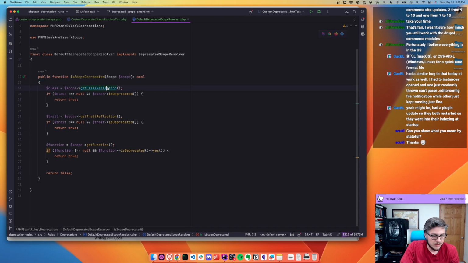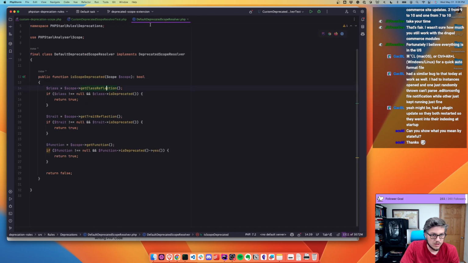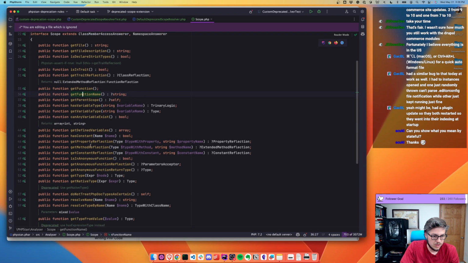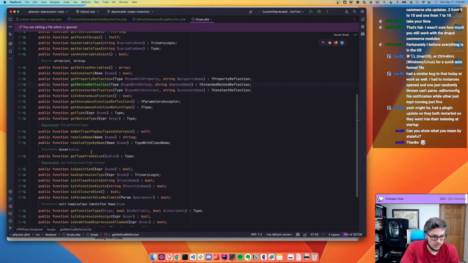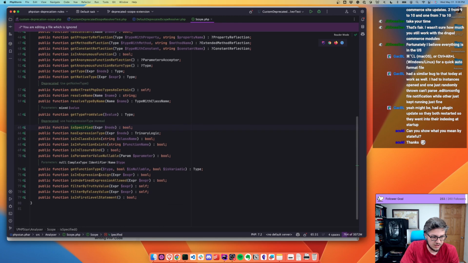Okay, let's look at is in trait, get trait reflection, get function name, is in resolve name, is in class exists, is specified.